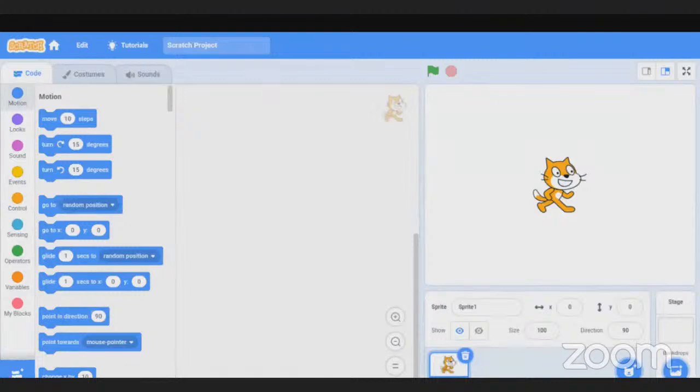All right, I hope everyone is okay now. We can start and continue. All right. So this is our cat. Our main aim is to make him walk from here, from this side up to this side. So he has to walk from this point, this side, and he's going to walk up to here. Then from here it's going to fly around.